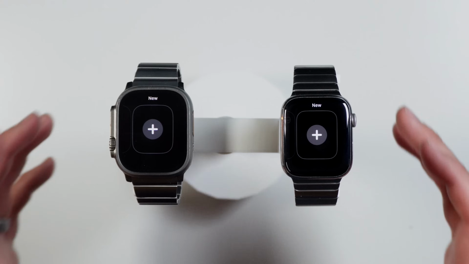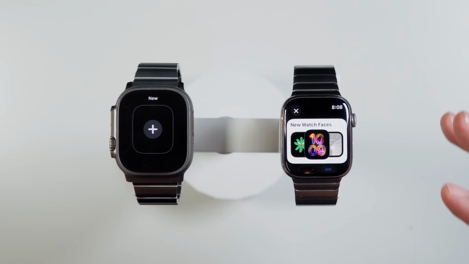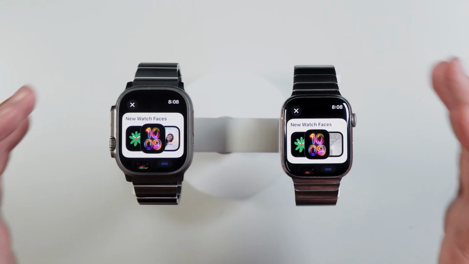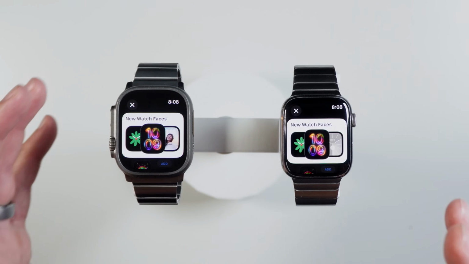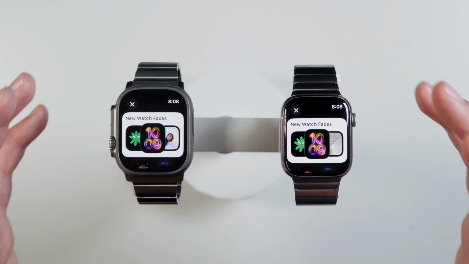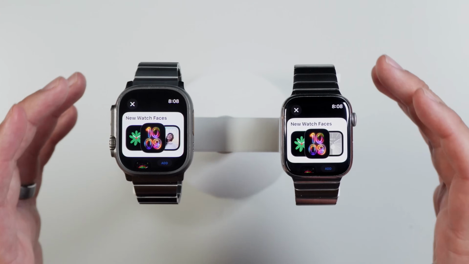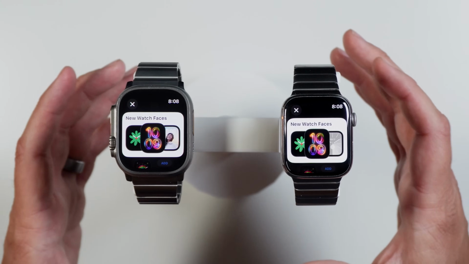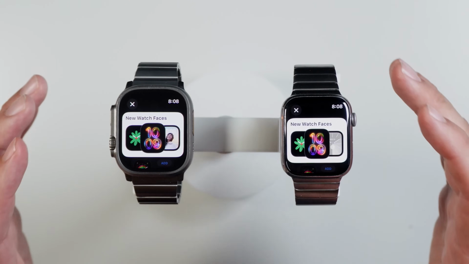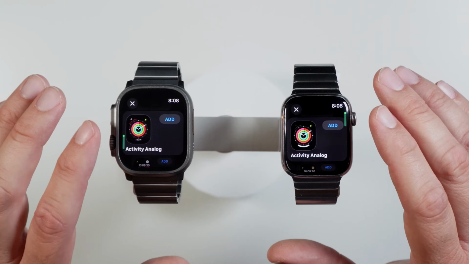One of the biggest complaints that I've heard from you all is about missing watch faces. So there has been a lot of talk that there are multiple watch faces that are no longer available in watchOS 11. So I'm going to have them side by side, and we're just going to go through and see how many watch faces have been removed, because there's a really good chance that if Apple's removed them, they may not bring them back, because Apple's not really known to remove watch faces during the beta. So there's a good chance, unless enough people complain, that these watch faces could be gone for good. So let's go ahead and go through.